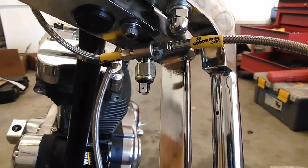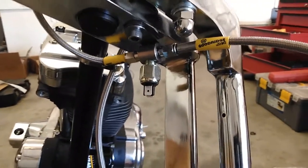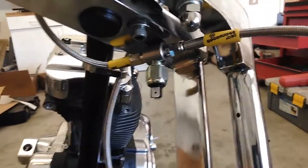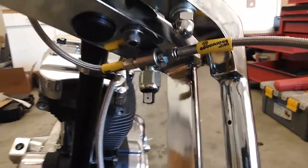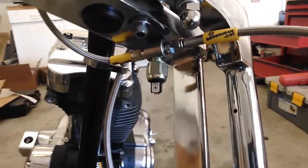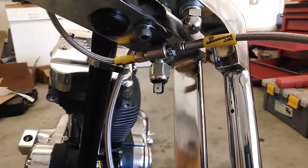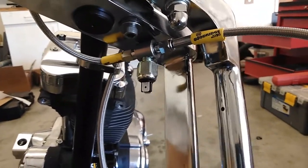Pretty cool deal. I looked around and it was hard to find the right one. I actually ended up out at Dillon Brothers Harley Davidson — that's a genuine Harley Davidson pressure switch right there. The first guy at the parts counter was a little baffled, didn't even know what I was talking about. Then an older guy came over and off the top of his head gave the first guy the part number. Got to love the old school guys.